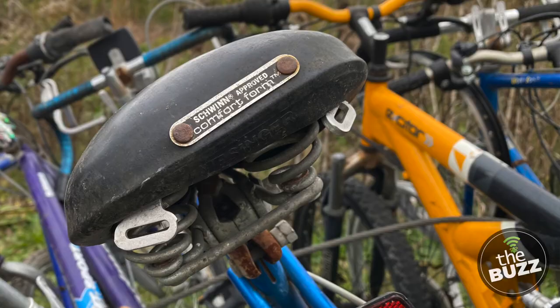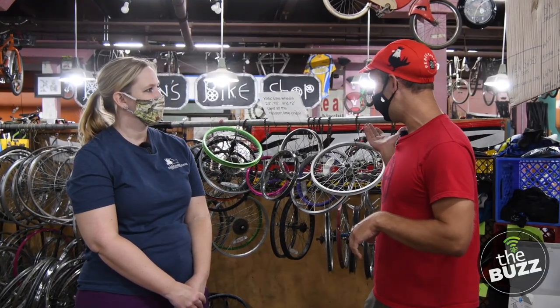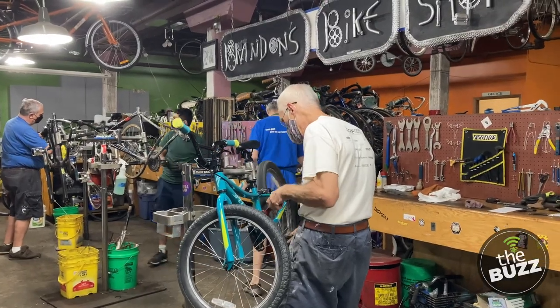So whether it's folks like the Will County Forest Preserve, who help collect bikes and bring them to us, volunteers like you see behind me here, who are refurbishing the bikes, or the partners that we work with who help get them to people who really need the bikes as a tool of transportation. It takes a lot of people all along the road to add value to these bikes to make sure that they're still used by people down the line.